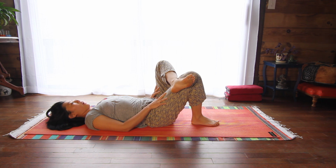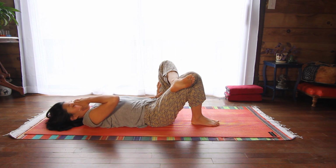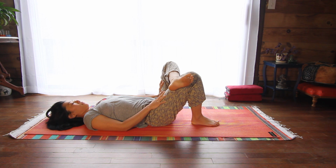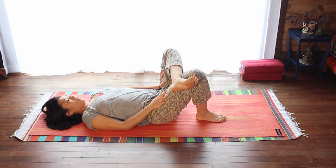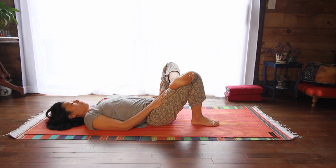And pausing for a breath here as you settle the left heel of the hand at the top of the left thigh, right at the hip crease. From here, you can gently press that left thigh away from the belly. Some folks might feel more of a sensation in the outer right hip. Maybe you're feeling more of the length and stretch in the inner thigh.